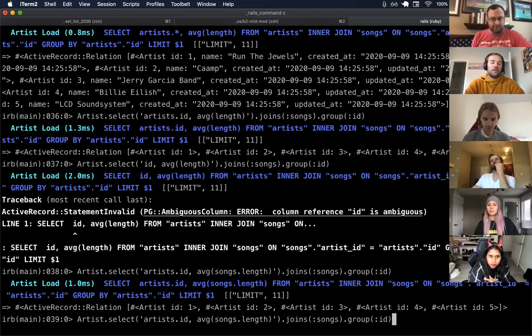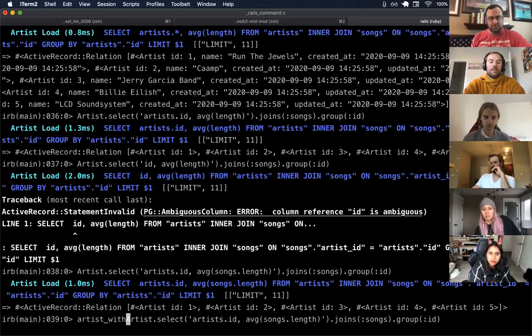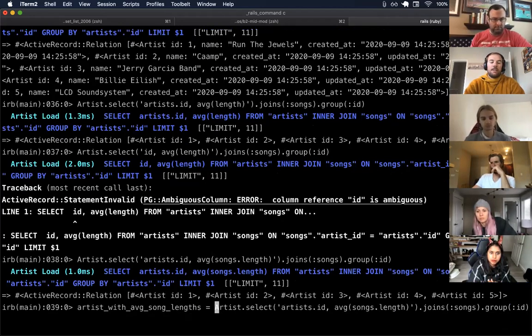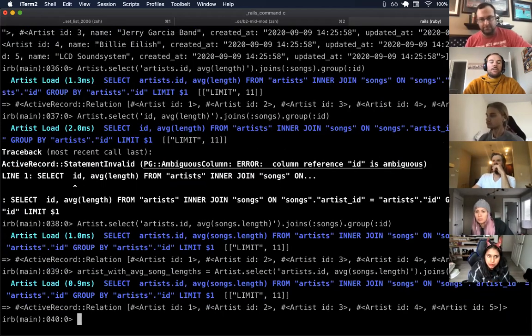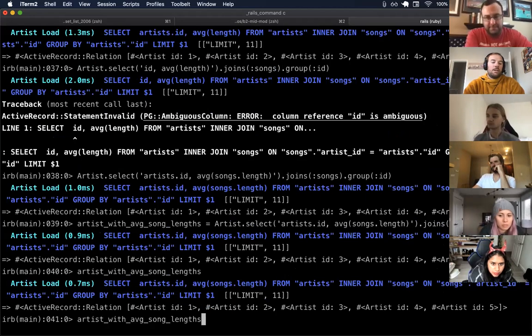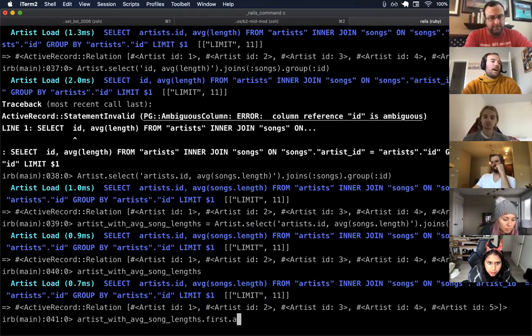Or what I think is a better way to do this is we'll save it to a variable, artist with average song lengths, and I'll run that statement. So I have that, and now I can use my local variable if I want, which is just my relation, and I can say, okay, I want to see the first artist's average.